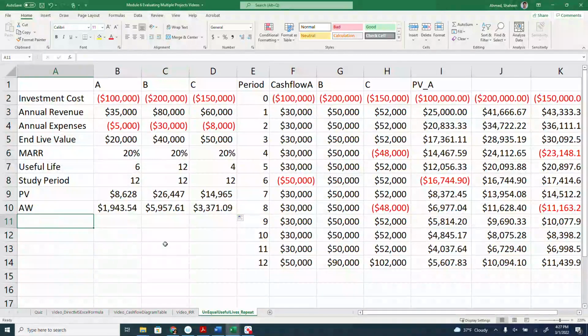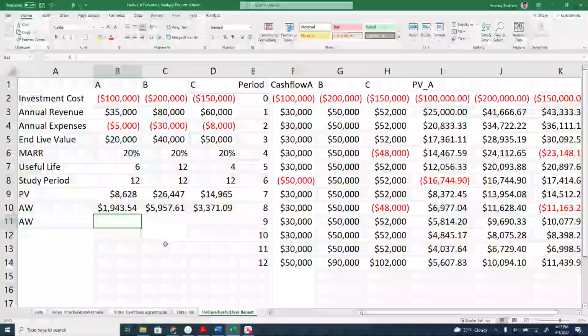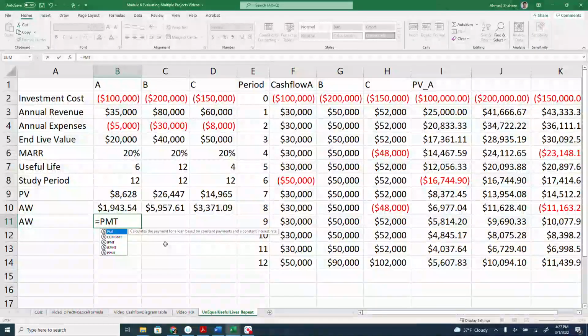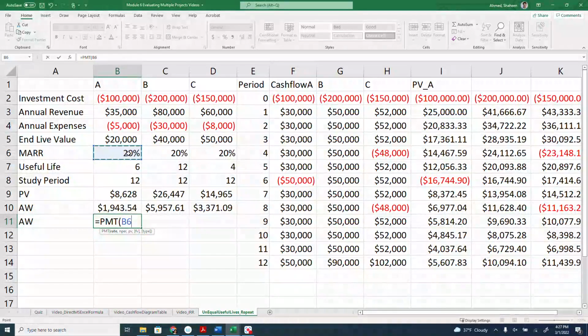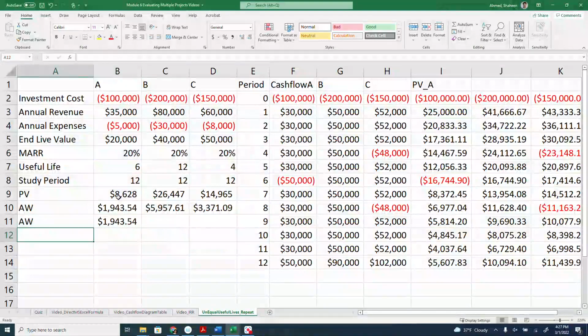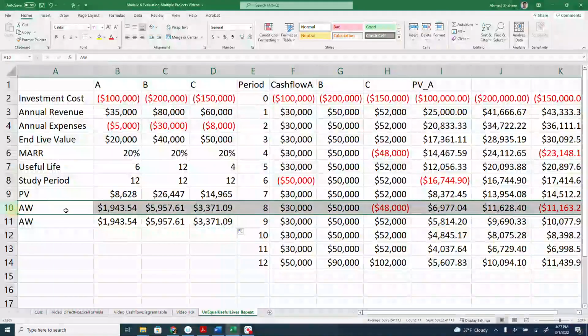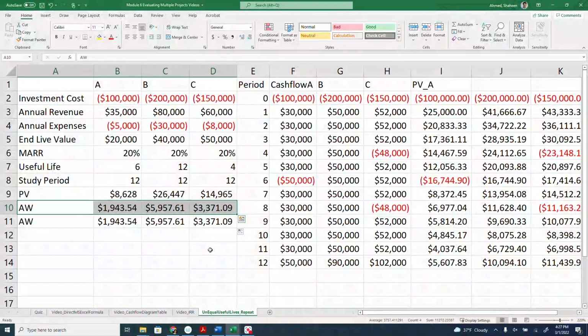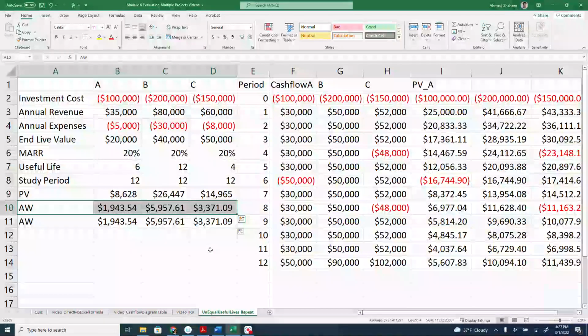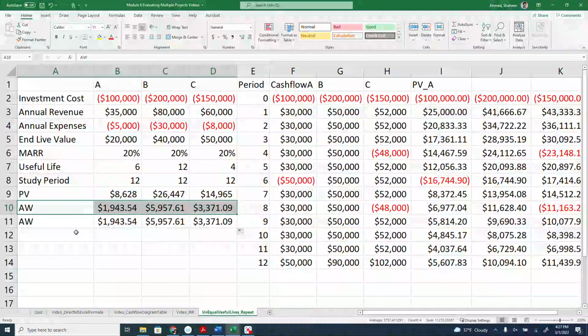Now, to show you that you can calculate this annual cash flow from the present value we have calculated, just to verify you have done everything correctly, you can compound it for 12 years. That's the present value that we have calculated for the repeatability assumption. There's no future value. Everything was counted in there. As simple as that. As you can see, this is the exact same number as we got directly using the annual worth. So if you use the repeatability assumption, and the question is asking which project to choose, you can simply calculate the annual worth quickly and make a decision on that.